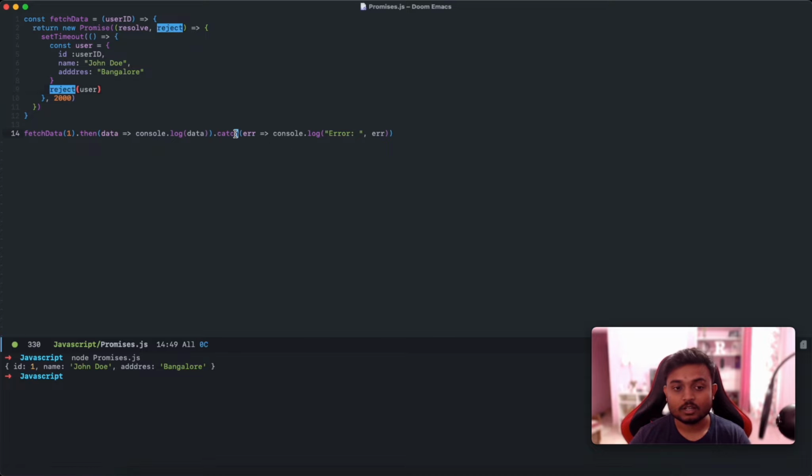It should go to catch. If I execute it, it will take 2 seconds and we will see the error. So resolve will point to the .then function, and reject will point to the .catch function. That's all. This is very simple, right?